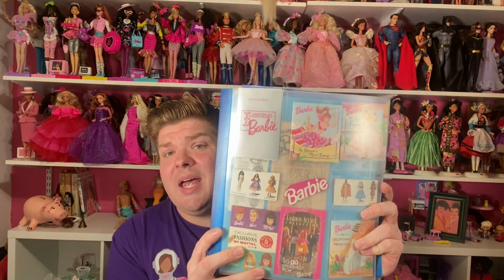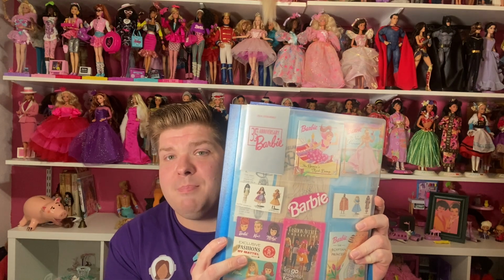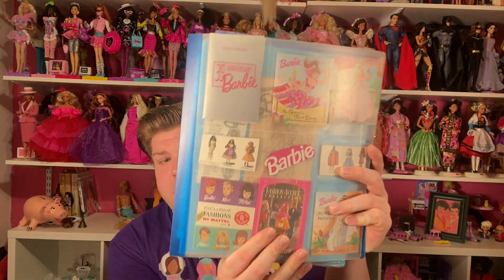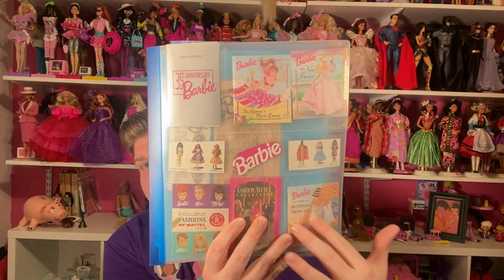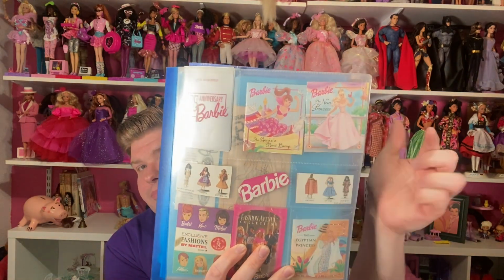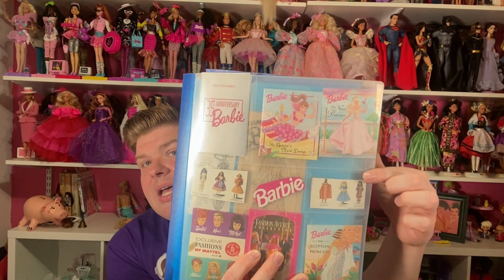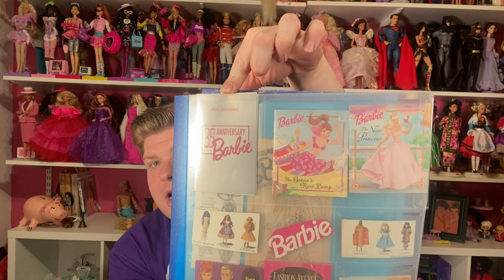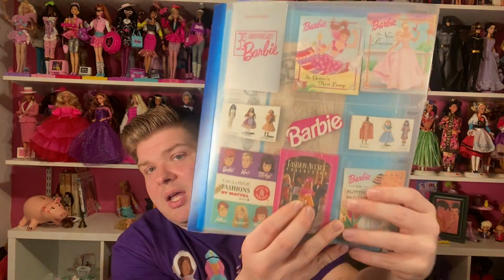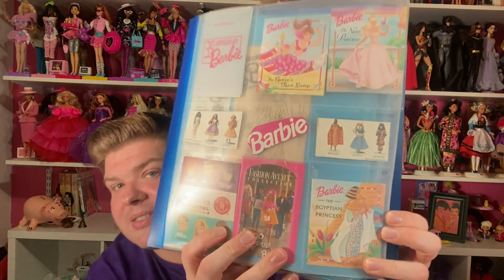So in this binder, now, I can't tell you where I got this binder from. My mom might have given it to me. So I don't know if you can find this binder now or not, but I loved that it had these pockets in the front. So I put some of these little Barbie books that came with some fashion packs in it. This little booklet came with a reproduction Barbie for the 35th anniversary. That's a Fashion Avenue booklet. That's a vintage one from the 60s.